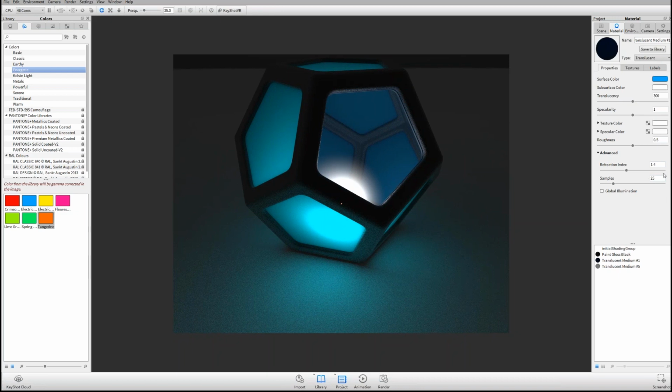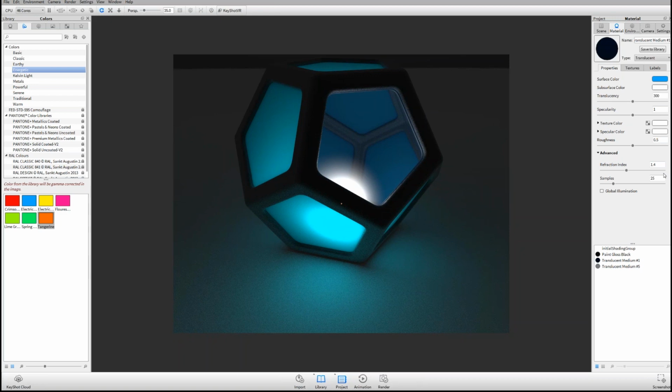Right? So what a sample is, for every pixel we have on screen, we've got a photon that bounces somewhere in our environment or from a light material. It hits a surface, and then that light gets bounced back to that pixel. Right? So that's a single sample. This is how we determine what color should be what. So that's how we actually create that image. The more samples you have, the more accurate that material becomes. So a higher sample value means that you're going to get a better representation of a material.